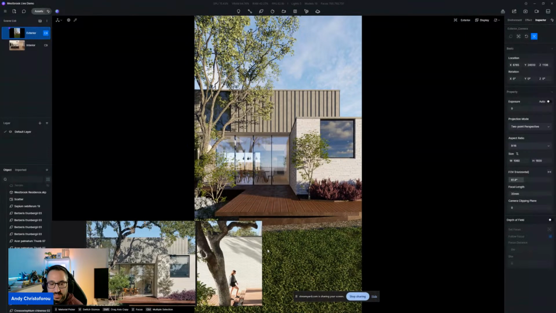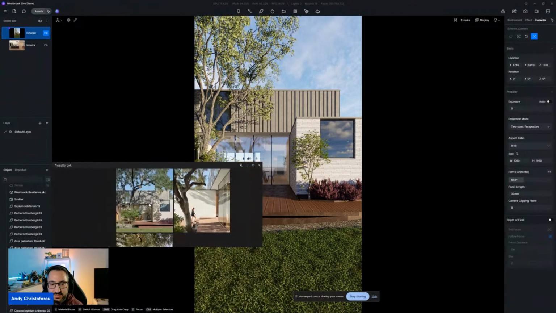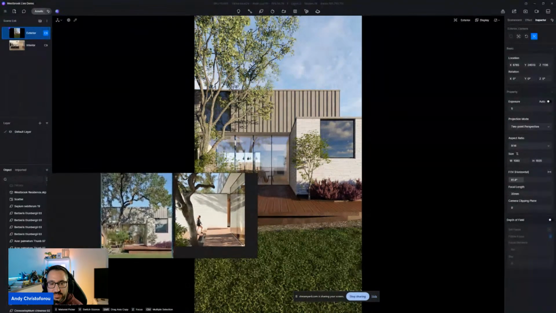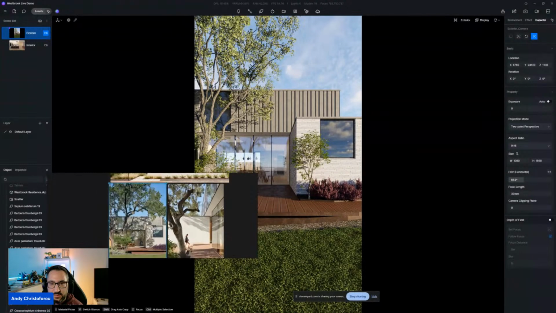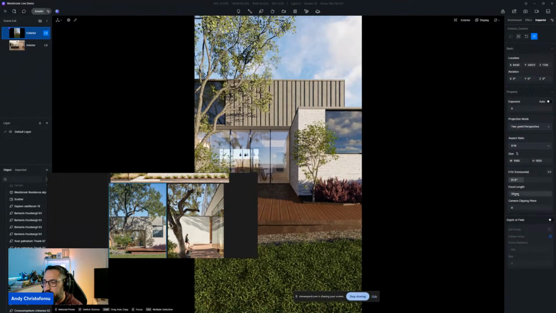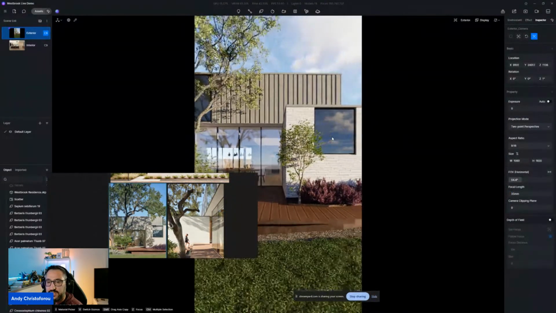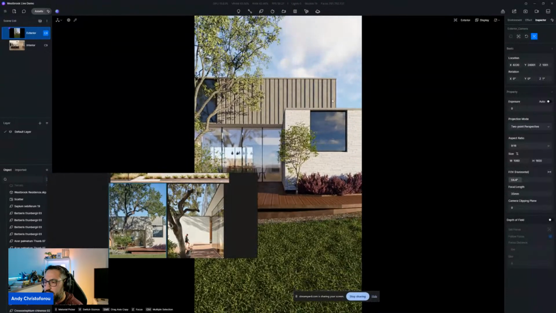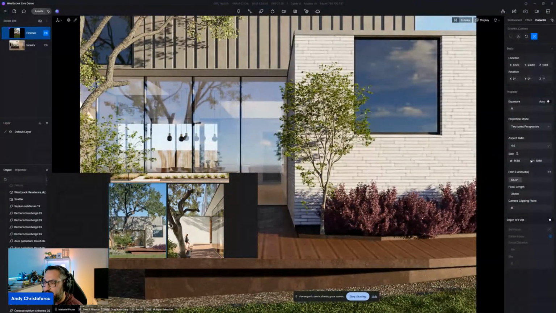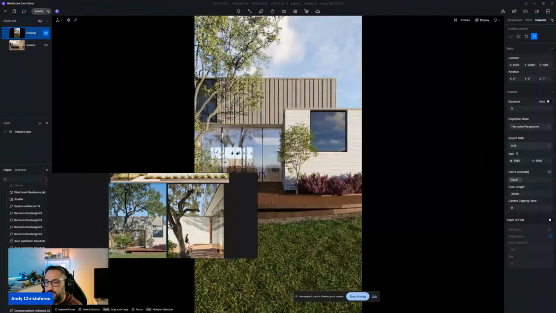So I've got that there. Let me just compare against this. Yeah, that looks about right. Yeah, and we've got the height of the tree there. That looks good. Maybe I've got too much grass here, so I could say maybe 35. We're making everything up here, right? You could also, if you want, just do a 3x4 or 4x3. We've got different options, but I'm just going to stick to this because I think that looks right to me.